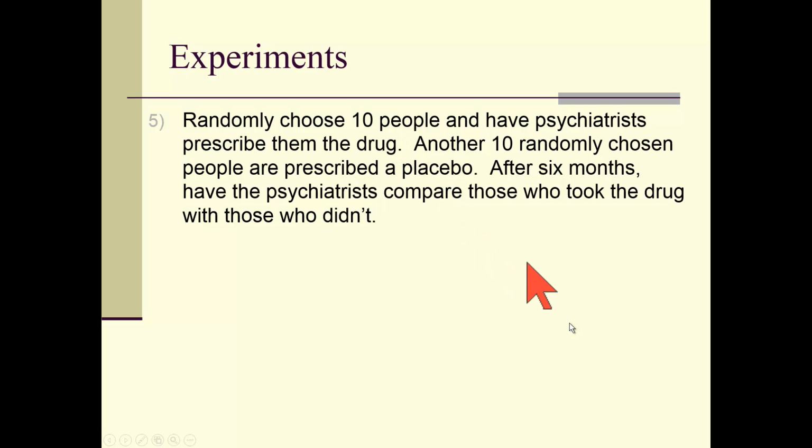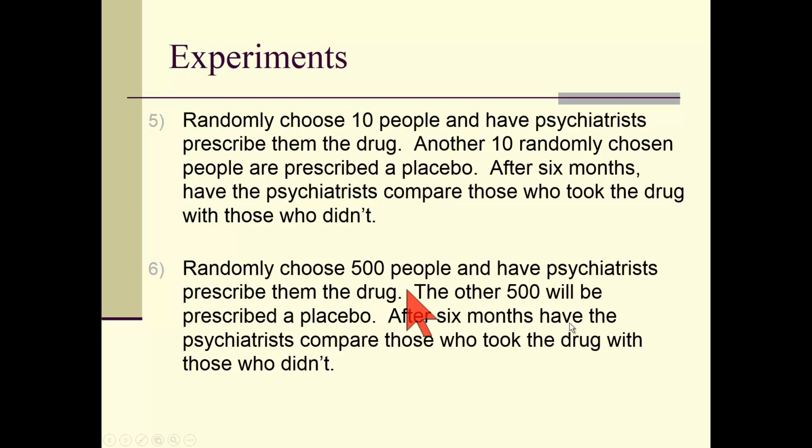And so let's try another scenario where we'll go back and use the entire 1,000 people. We'll randomly choose 500 for the treatment group who get the drug, and the other 500 people will be in a control group that gets a placebo. And then we'll compare. This is getting pretty good now. So with this many people being chosen randomly, the odds of getting an imbalance of gender, for example, are pretty small. When you choose this many people, they're going to be roughly half men and half women.